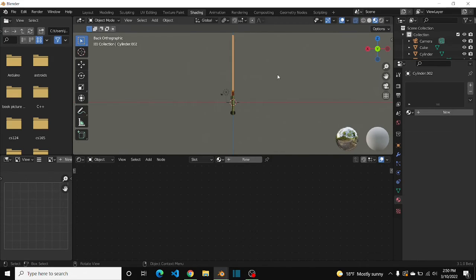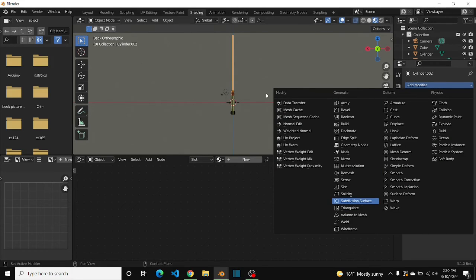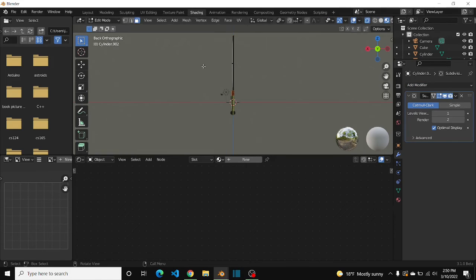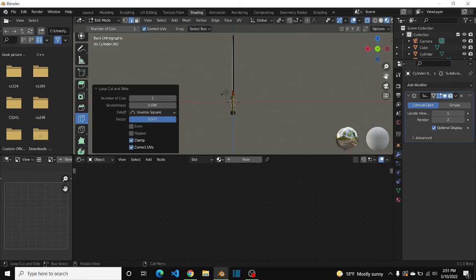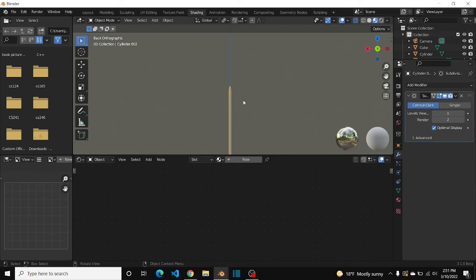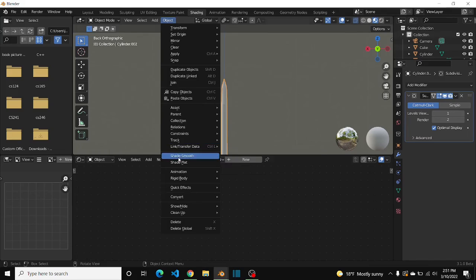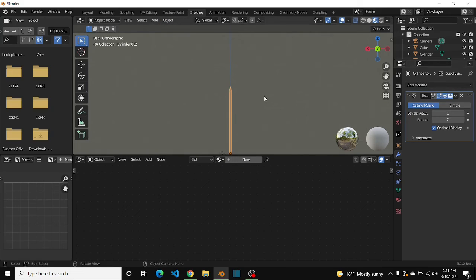It's nice and long. Then we can add a modifier, a subdivision surface modifier. Tab back into edit mode, and we're going to add in a loop cut and bring it down towards the bottom. And this will control how jagged it is. And then you do the same with the top, but you don't bring it quite all the way up to the top. You do it as much as you want to create it smooth. Make sure you shade this smooth. Now you have a nice lightsaber.